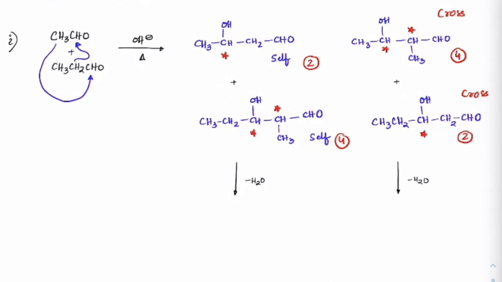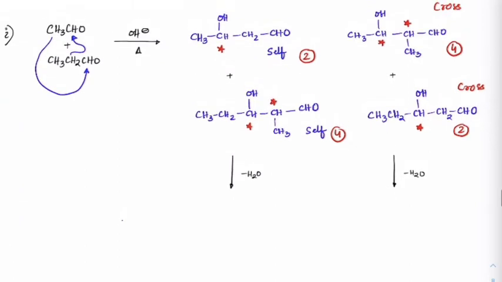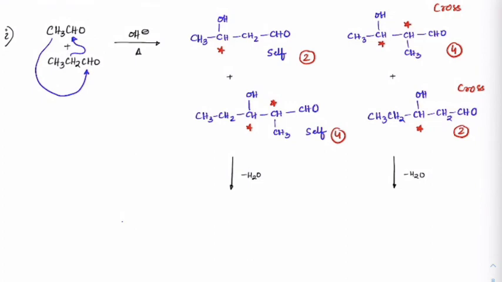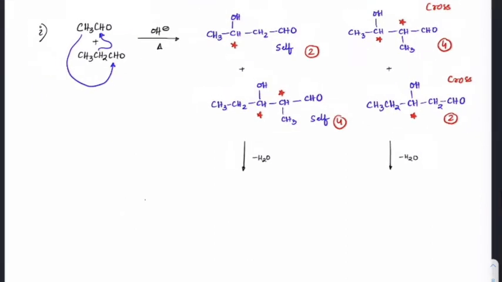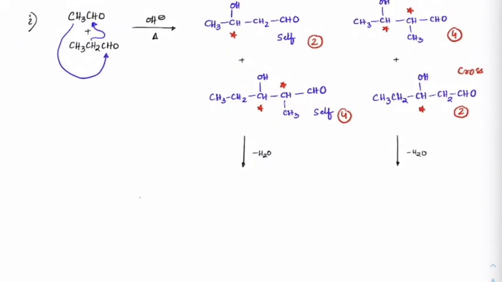So you might be asked what is the total number of aldol products? You should be aware to write the self as well as crossed and check how many total products are formed. Now after this, if the dehydration happens, we will get aldol condensed product. So let me write the condensed products also. For this particular self product, I am writing the condensed product first. So we remove this OH and H from here.